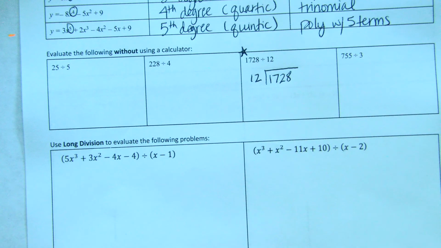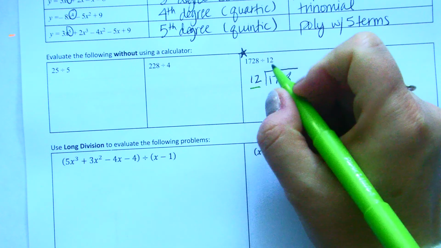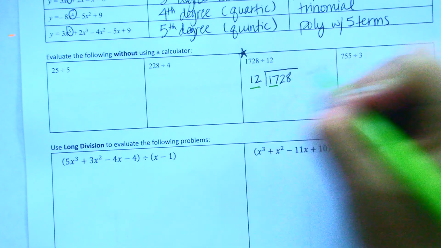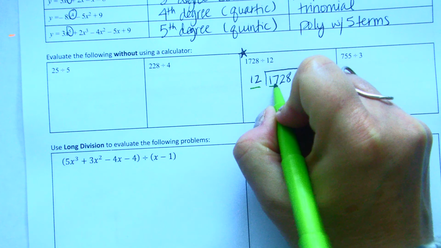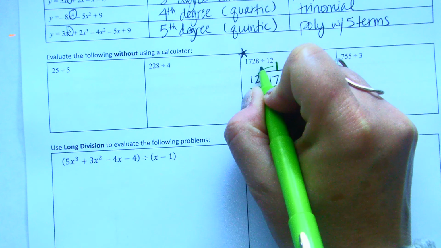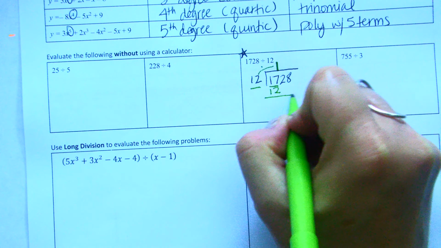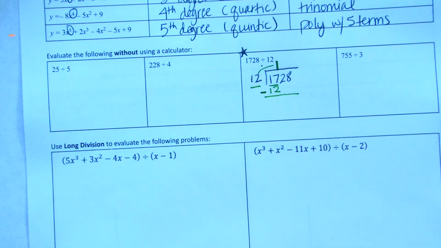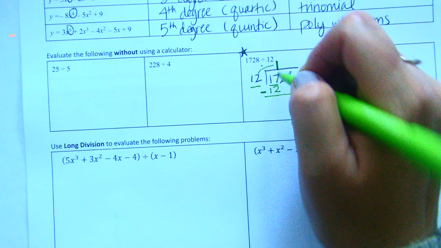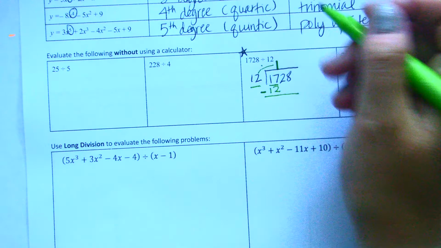What are the steps? So we try to figure out how many times 12 goes into this first number. Obviously, it doesn't go into 1. It goes into 17. It goes into there 1 time. And then I take this and I multiply by whatever's on the outside, and I write it underneath. And then I write a minus sign. I subtract. I know you guys know how to do long division. I mean, this is like 4th grade math, but you guys don't remember the steps. And if you don't remember the steps, then when we do it with polynomials, you're going to be confused.